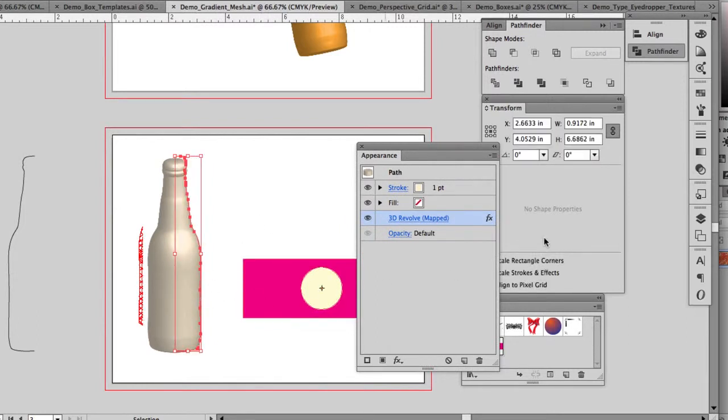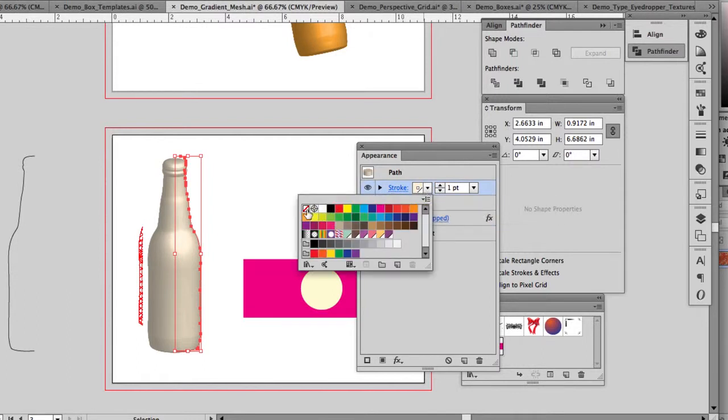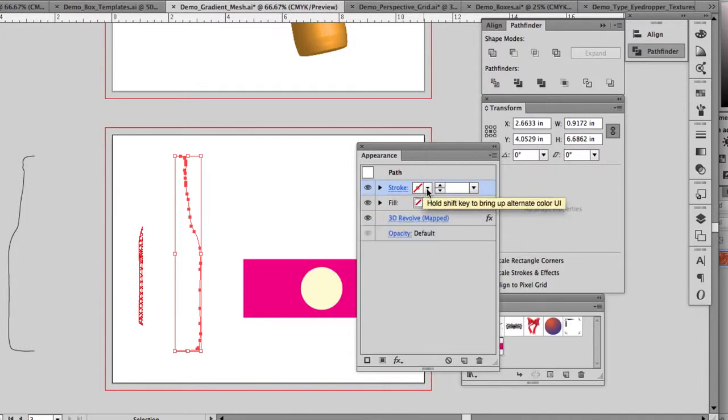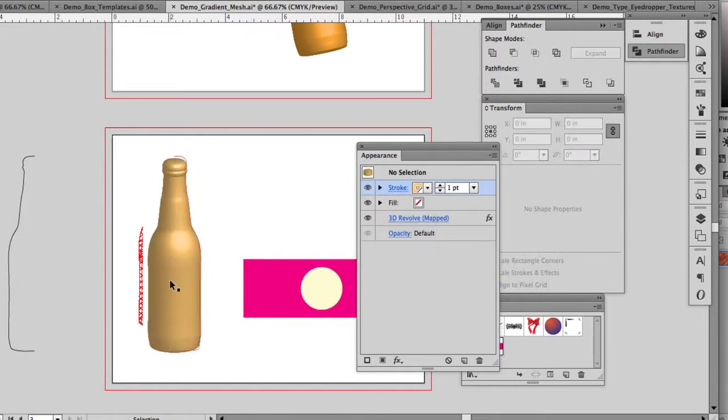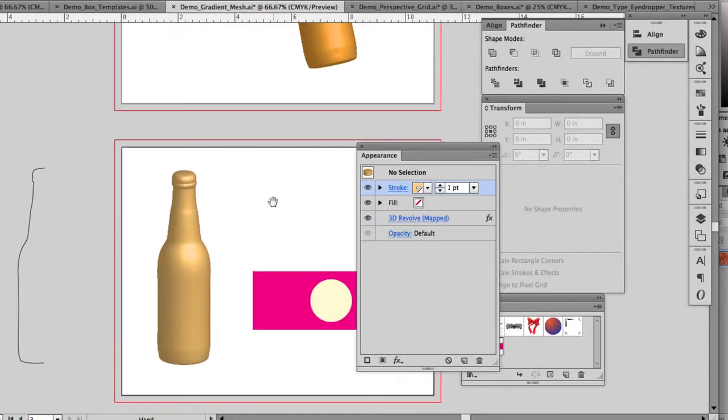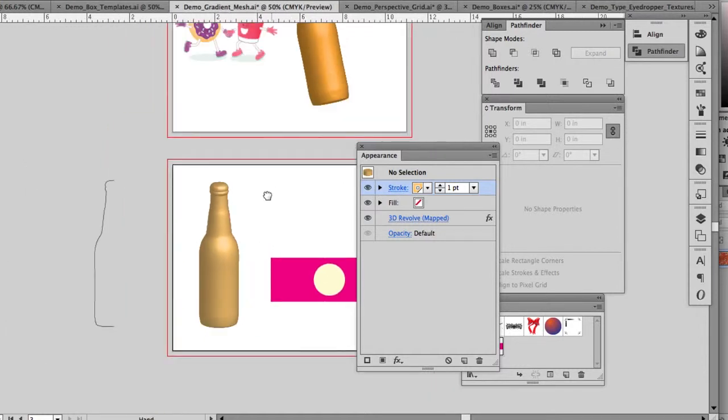I think it's trying to do something. Maybe if I take this off. Nope. So I think it's trying to put the label on there, but for whatever reason it's not showing up.